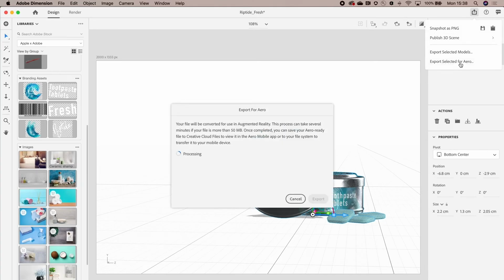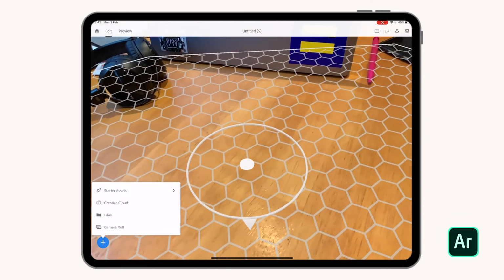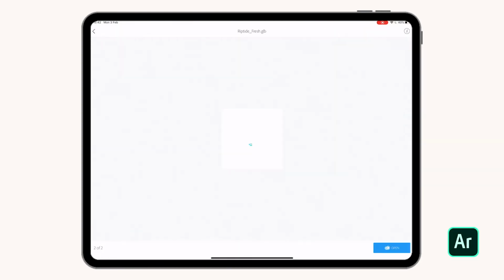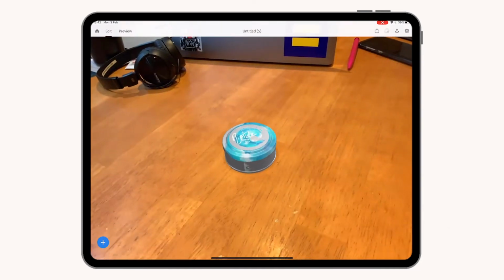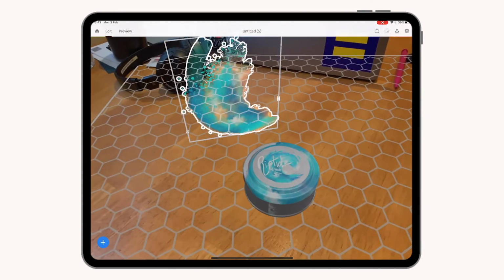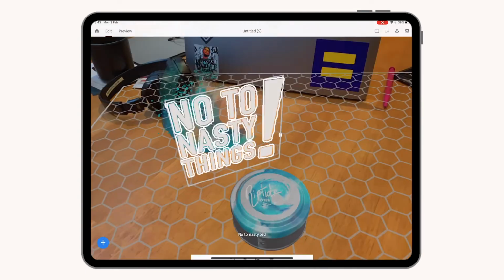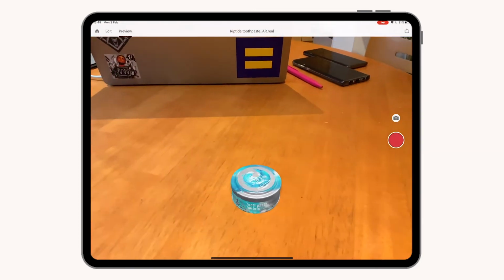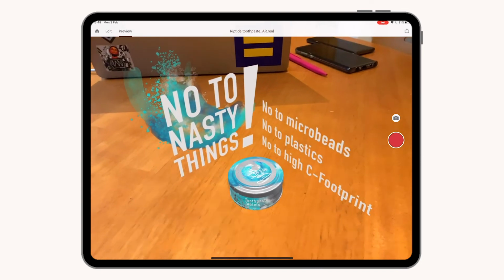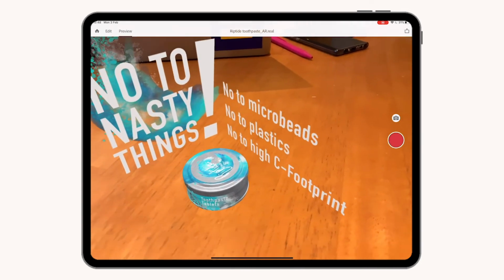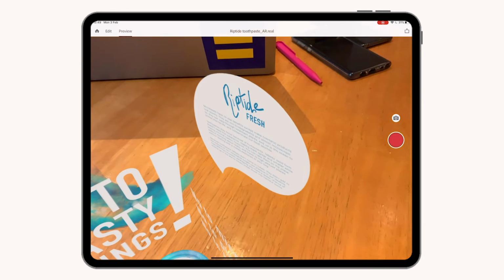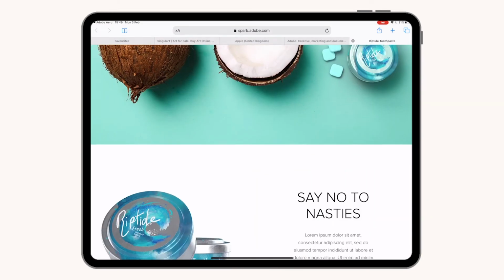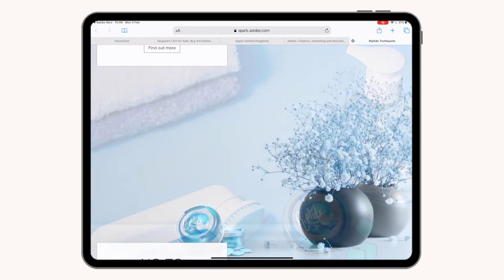Finally, I'm going to export my packaging to Adobe Aero, where I will be able to quickly and easily create an augmented reality experience. Here in Aero, I will load my assets from my Creative Cloud and start building interactions and animations. This usually would involve a lot of developers and 3D knowledge, whereas here, I'm just chaining commands together. It's that simple. You can also make objects clickable and link to an external site, where the assets we created earlier have been used as content.